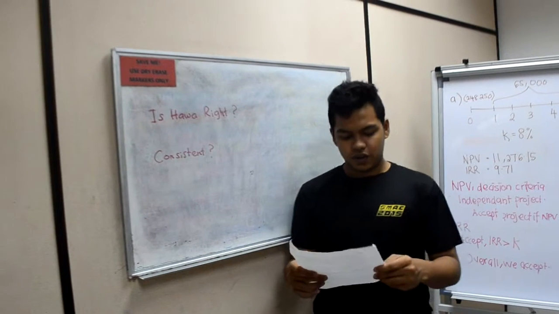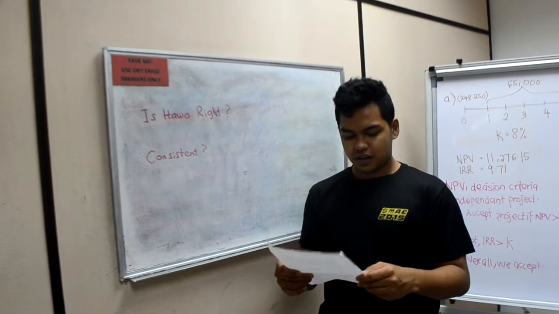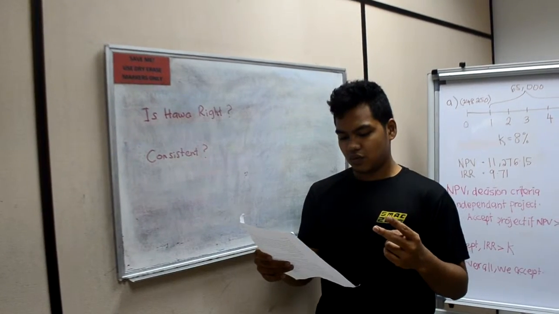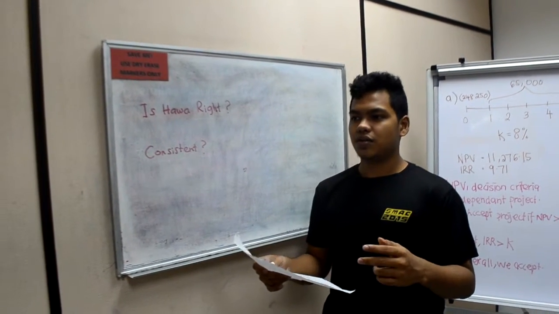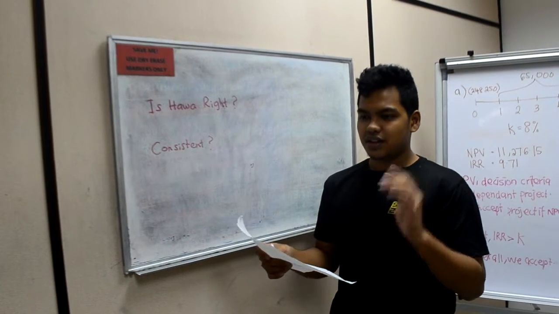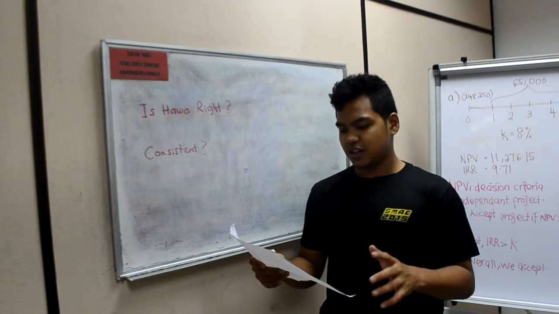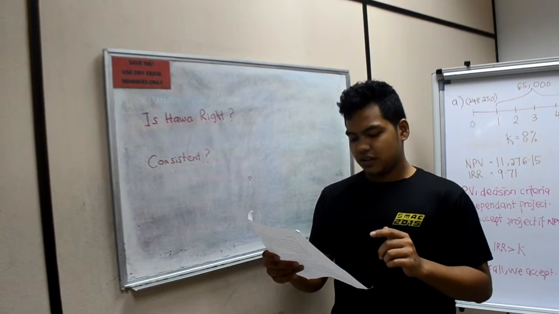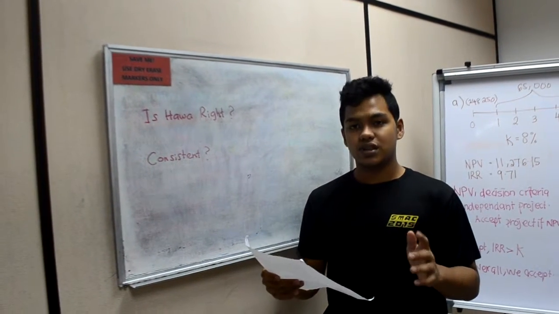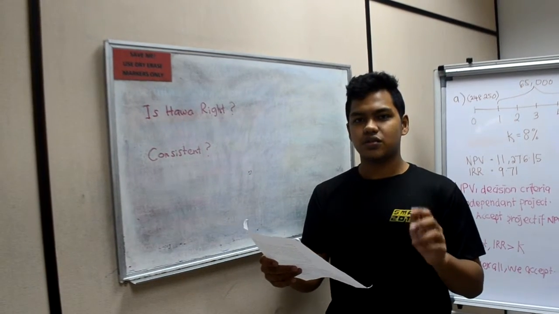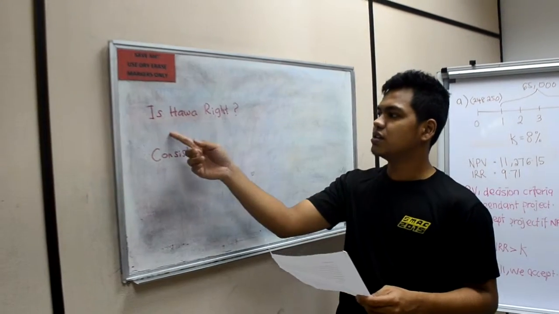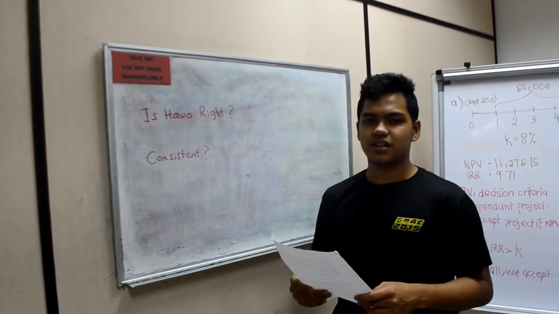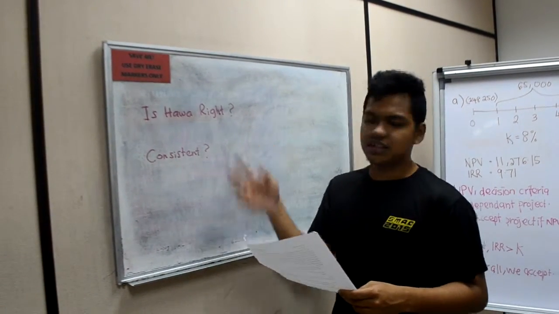So, for part B, the second question stated that there are two assistant managers arguing about whether using NPV or IRR is better. The finance director stated that it doesn't matter what method is used, the answer will be the same. So the question is, is Howard right, the finance director? I would say yes.